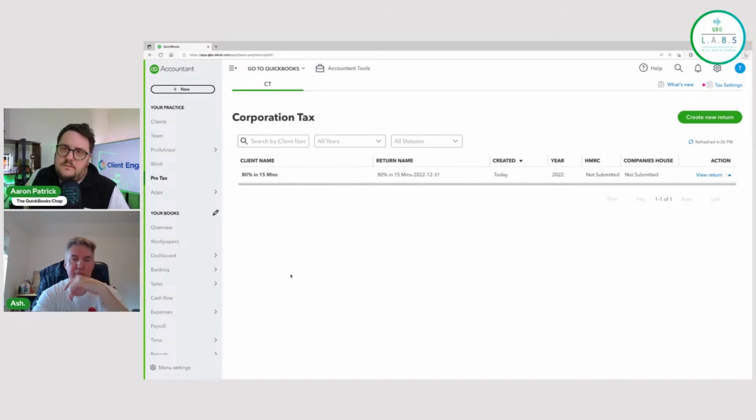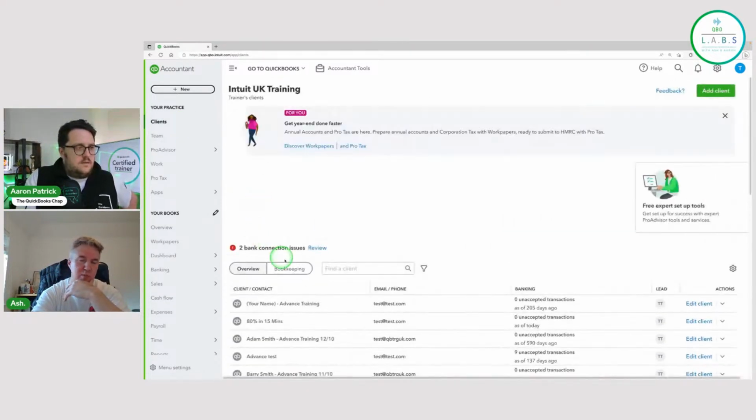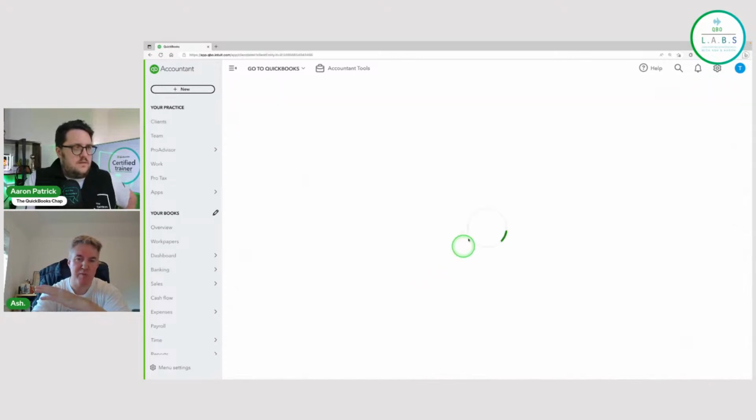I have both. So I have a list of clients, and then I can click on a client and see what has been done in the past, or I can just have a list of returns. And they're filtered by whether they've been filed or processed.